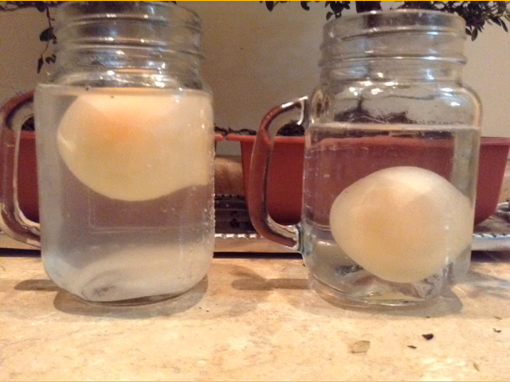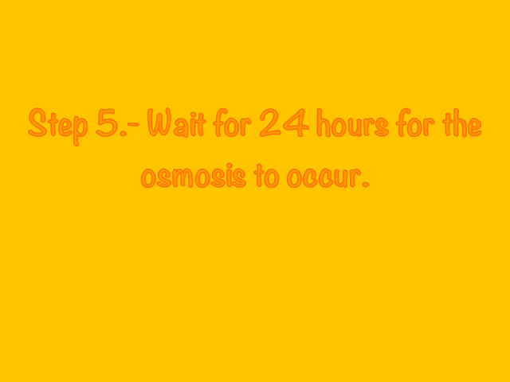Here, the egg that you are seeing on your left is the egg in the hypertonic solution because it has a lot of salt. But then the egg on the right is in a hypotonic solution, it's just water. So basically, because hypotonic is just water, it doesn't have a big concentration of solutes. Then we have to wait 24 hours for the osmosis to occur.